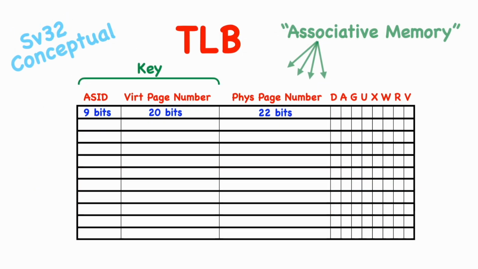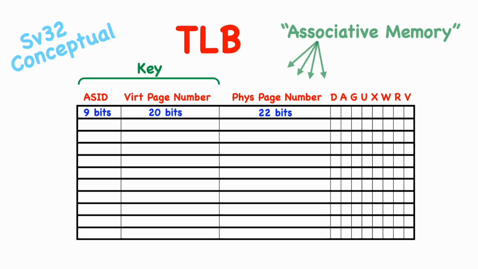To see how this all works, I want to describe an implementation of the translation Lookaside buffer. Let's restrict ourselves to 32-bit machines with SV32. And I want to make clear that the implementation described here is purely conceptual and hypothetical. The RISC-V spec doesn't describe any particular translation Lookaside buffer implementation or go into any of the details like this, but I wanted to show you a concrete TLB design so you can see how the memory management unit works.